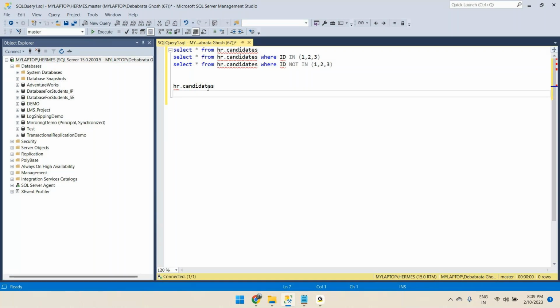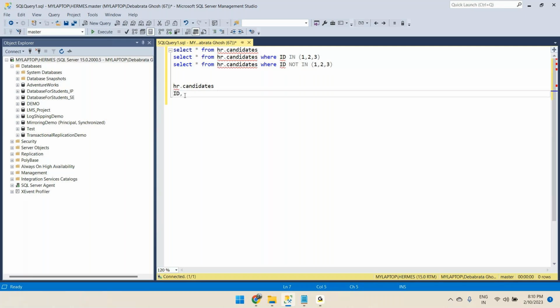So both perspectives would be there. What you need to do, if you get a class note like this, is this: when you are in the class, you know that this query will give you all the row details where ID belongs to these three records, right? You don't have a table like this, so you need to create a table. What will this table be holding? One column you are sure of is ID, because we are using the ID column in the query itself. So it should have ID.